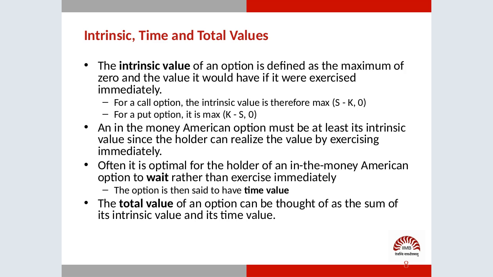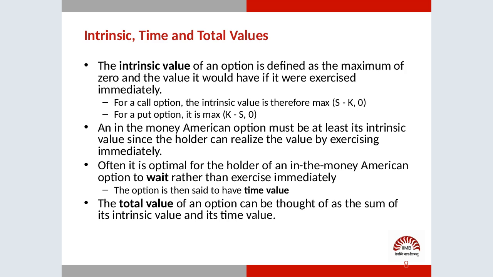Okay. Now there is something called the intrinsic value, time value, and total value of the option. As I said here, the intrinsic value of the option is defined as the maximum of zero and the value that you would get if it were exercised immediately. So essentially, the intrinsic value is the maximum of the benefit that you get by immediate exercise and zero.